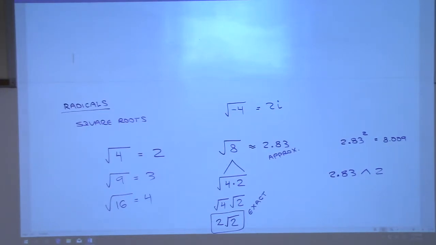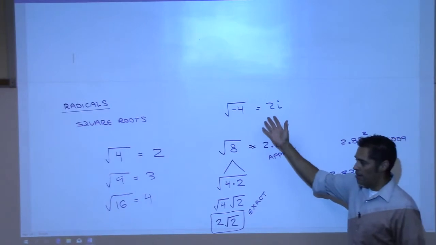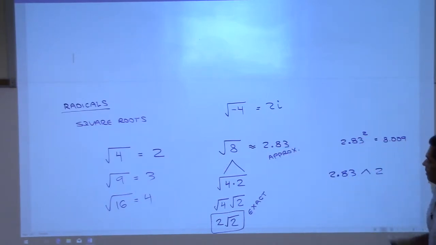Now, in graduate school, I spent most of my time studying, my thesis was dealing with imaginary numbers. It's actually called complex variables. And it's a whole new world, okay? It's a whole new world in mathematics. But let me just say one thing about it, because we're not going to deal with it, all right? Let me just say one thing about it.